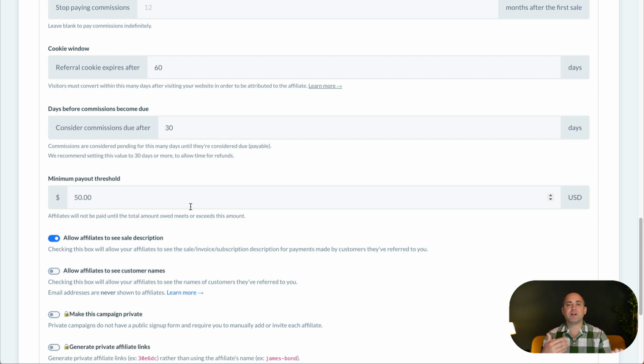It's administratively burdensome, right? And so what you might say is, well, until you get $50 in aggregate commissions, we're not going to pay you out. And so that's the use case there for a minimum payout threshold. If your price point is higher and your commissions are higher, this isn't as much of an issue. But for people who are doing effectively micro payment or micro commission type transactions, this just helps to make the payout process less tedious. So those are the core, most important features within the campaign settings.